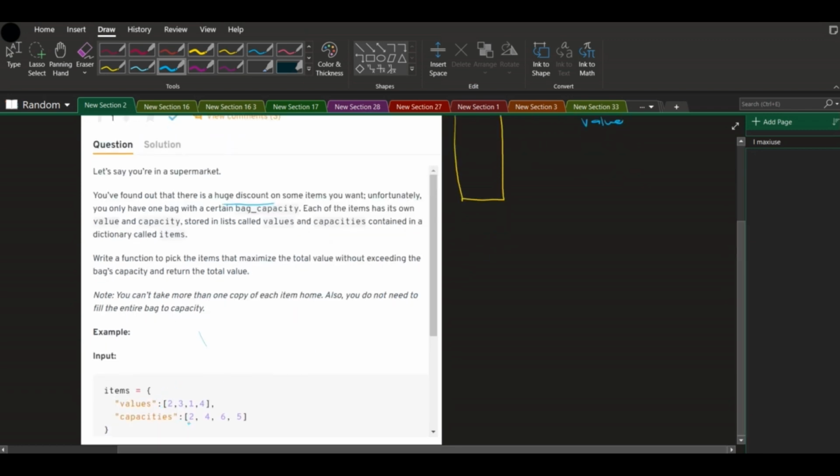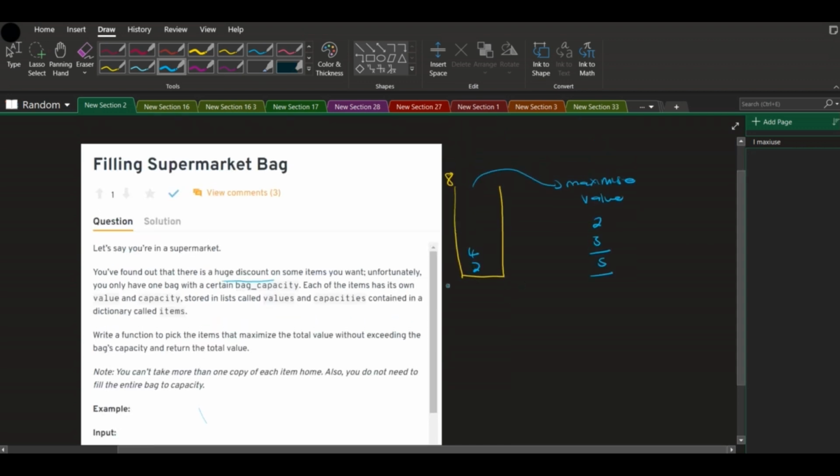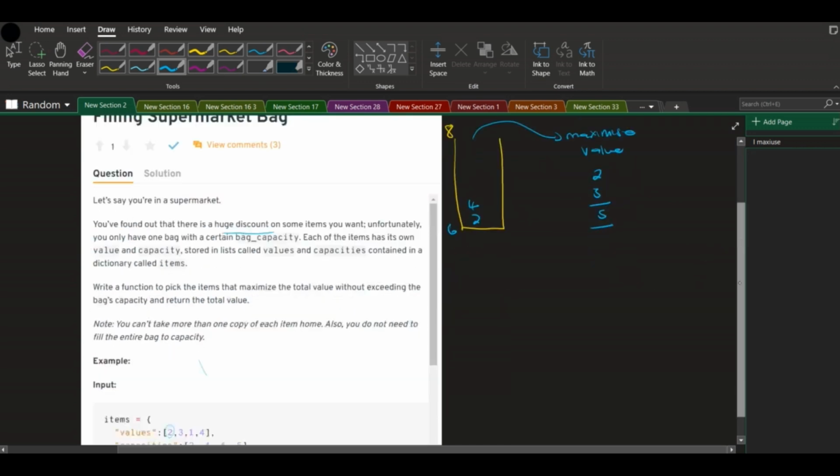So let's say that we have these items. Let's say the first item here, this is you. You say, okay, I'm going to select the first item, which has a capacity of 2, so it's fine. It's going to give you the value of 2, right? The value of 2 is coming from here. So that's fine. Let me go to the next element. The next element has a capacity of 4, and the value is going to be 3. So far we know that your value is 5, and so far your capacity is 6, right?